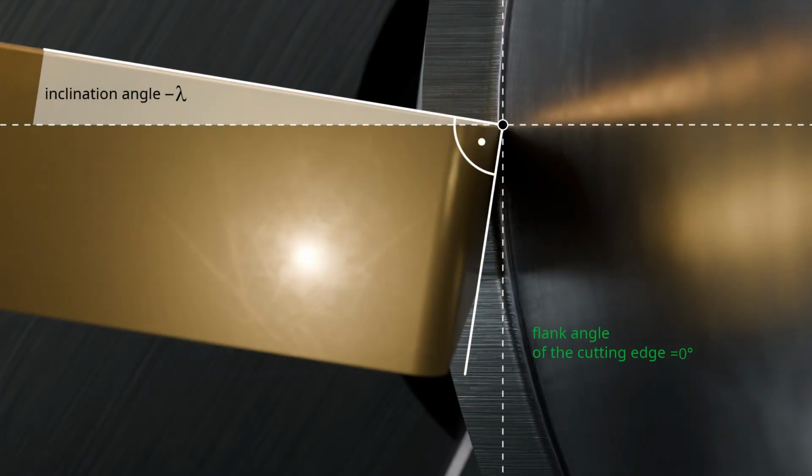In contrast, when a negative inclination angle is used, no flank angle is essentially required, since the negative inclination of the insert automatically creates a clearance angle relative to the workpiece. In these cases, an orthogonal profile for the insert is chosen. This has the advantage that cutting edges can be present on both the upper and lower sides, allowing the insert to be simply reversed when worn. Inserts with such orthogonal profiles are called negative inserts, as they are specifically designed for negative inclination angles.